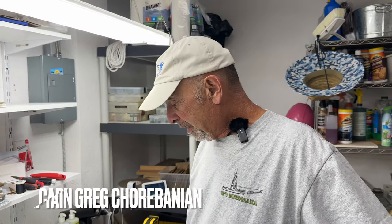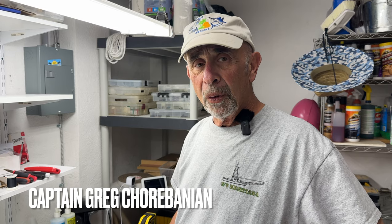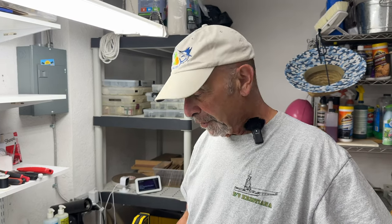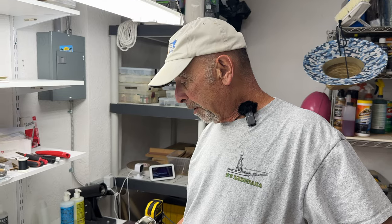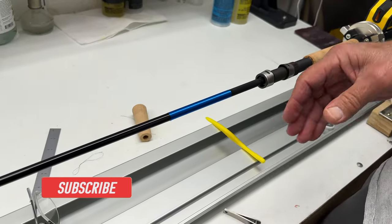It's Captain Greg here. I'm going to show you how to do a butt wrap on a pole that a man's going to use for ballyhoo fishing. It's going to be a 4-inch butt wrap and it's going to be a chevron. And I'm going to show you exactly how to do it.